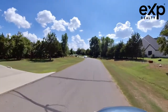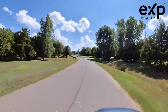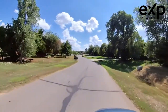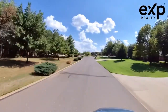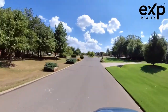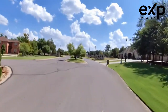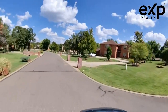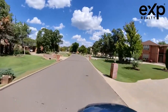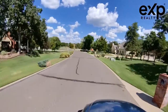Depending on the landscaping you do, you might have other types of trees. There was a Tesla — I love those Tesla cars. This video is unedited, guys — this is what the sky looks like in Oklahoma. There is the southern entrance, right off 33rd. And if you jump on 15th, which is just north of the neighborhood, you can go straight to Lake Arcadia right down 15th to the east.